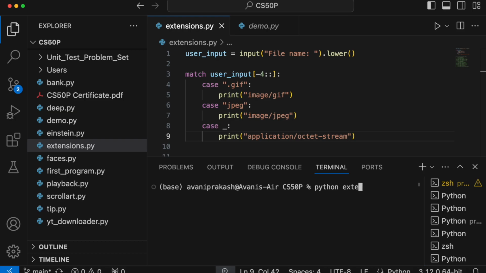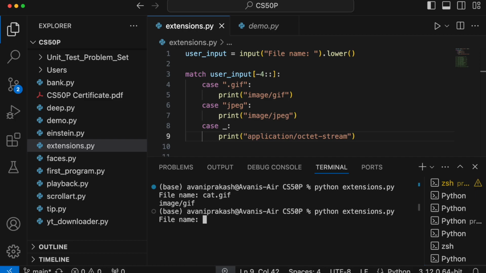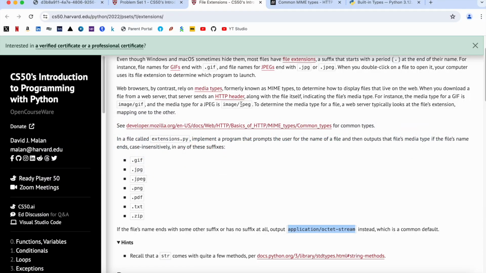Now let us start checking the test cases. python extensions.py. cat.gif, it is okay, image/gif. Next let us say cat.jpeg, here it is. Just pay attention here, at the cost of being repetitive: JPEG is of 4 characters, while all the remaining extensions given here are of 3 characters.